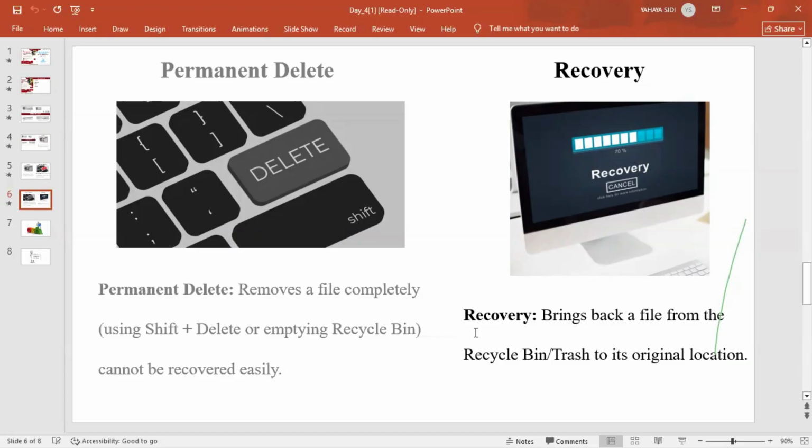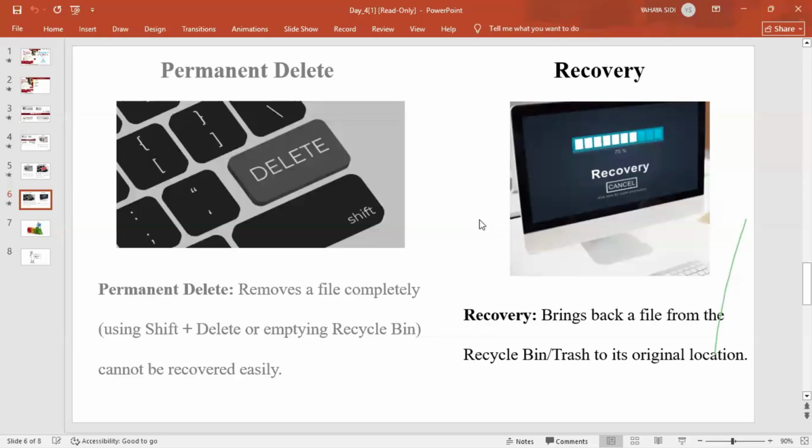If the file was permanently deleted, as we just showed in our practice, the recovery becomes harder. We cannot recover it, so you need specialized recovery software. There are other software applications that can be used to recover it, but the success is not always guaranteed.